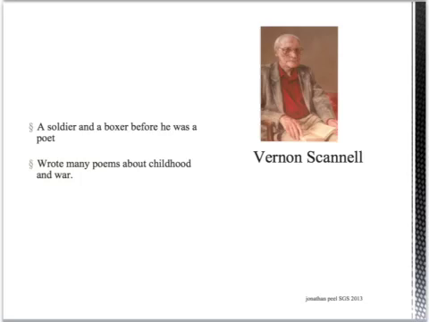This is a picture of Scannell, a soldier and a boxer before he was a poet. He wrote many poems about childhood and war, and you might just like to think also here about the way this poem works. This is obviously a poem about childhood, but this idea of war, the idea of experience in war, how might this colour the poem? Have a think about it before you move to the next slide.